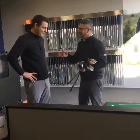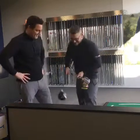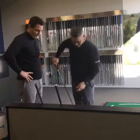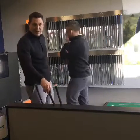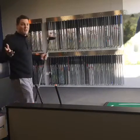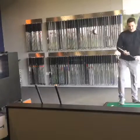Rock, paper, scissors, ready? Yes! You go first. Right, okay, your choice. I'm going to start with my favourite, which is the Callaway Mavrik. Unbiased. However, could be different after we've hit a few shots.